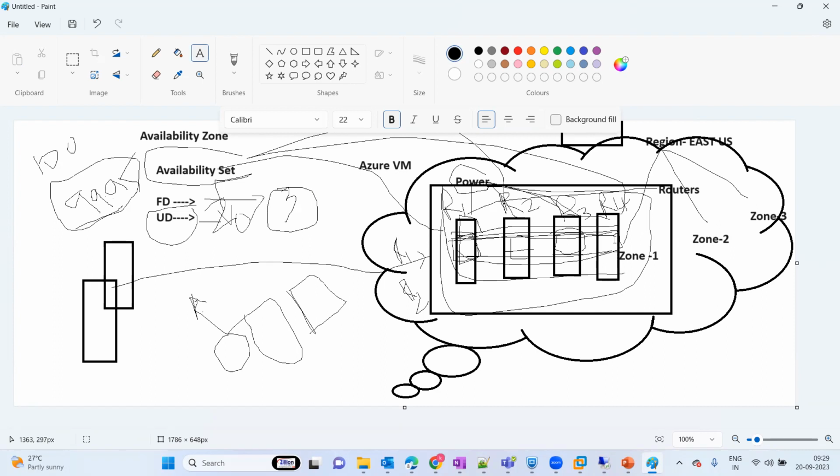Your VMs are going to be spread across three zones, so three data centers. If one data center collapses or goes down, since your VMs are spread across the three zones, your services remain available. The availability set we discussed is within the data center or within the zone, but the availability zone is between the data centers, between the zones. So it gives redundancy for your data without impacting your business. Any questions?